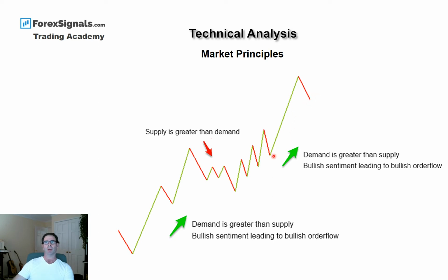So from here, we're expecting, though, from the previous price and from the previous total range here, or total swing, we can say that there's definitely demand for this product, for this stock, for this currency, whatever it is. And we can say for this total swing, or this total leg, there's bullish sentiment, which has led to bullish order flow. Let's have a quick look at another example.